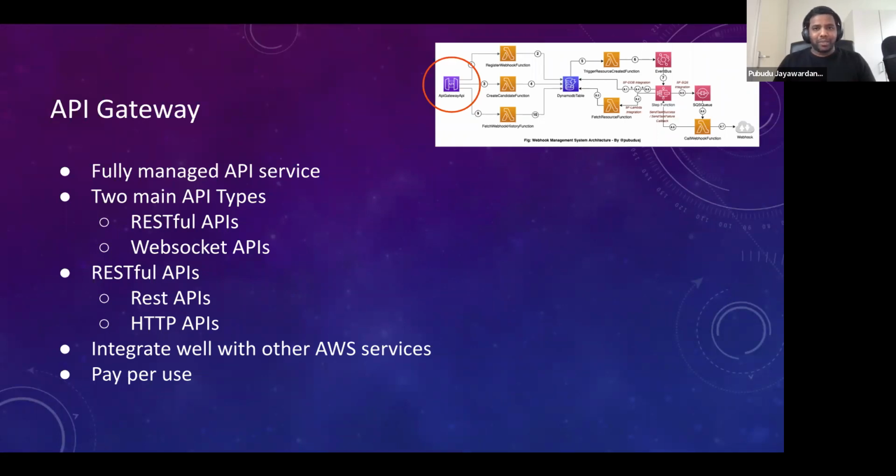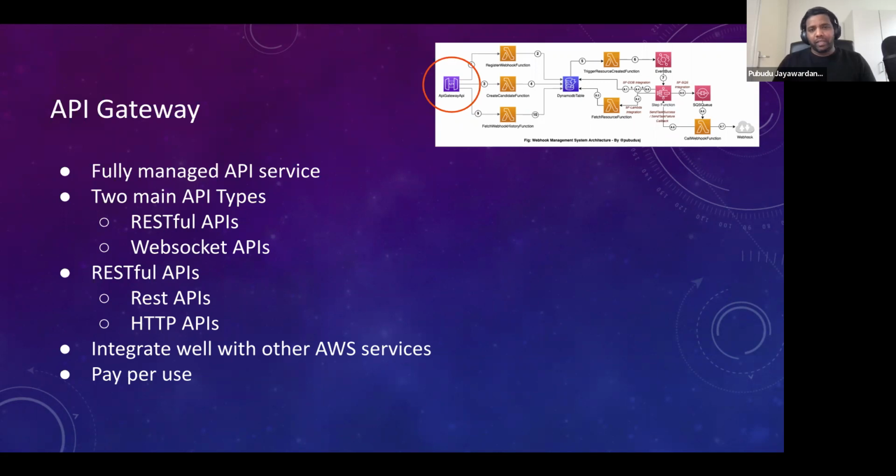Names are not so human friendly, I would say, but yeah. The REST APIs have advanced features like caching, request and response validation, usage plans, API key-based throttling, etc. But if you need a very simple API to be exposed, you can just use HTTP APIs.